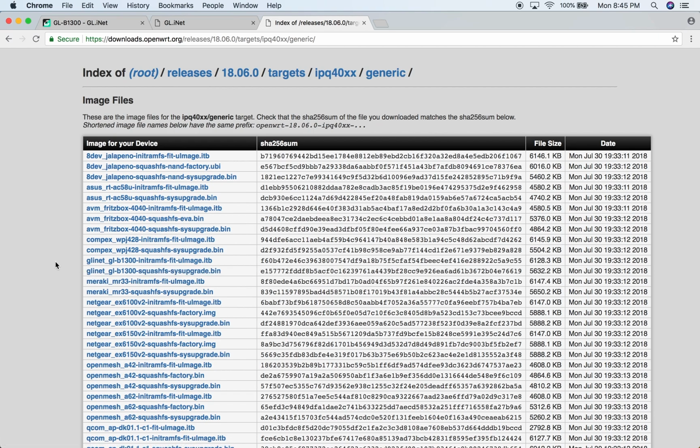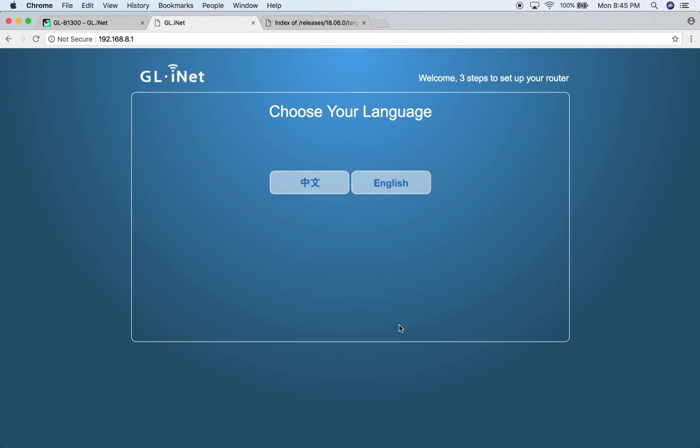Now, it's possible to upgrade the firmware from the graphical user interface, but it didn't work for me for some reason, so I'm going to do it the TFTP way. In order to do that, our computer needs to have a specific IP address. We need to have the firmware file that we just downloaded in the right spot on our computer's hard drive, and the file needs to have a specific name. And of course we need to start the TFTP server.